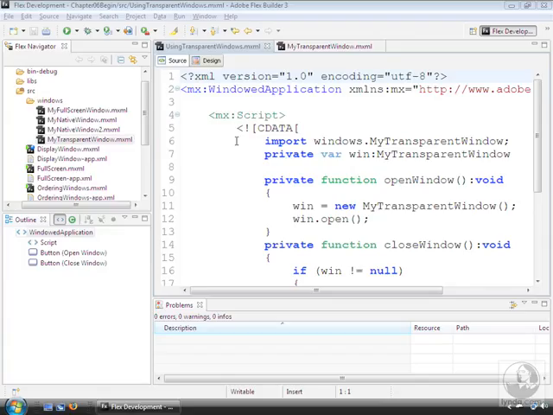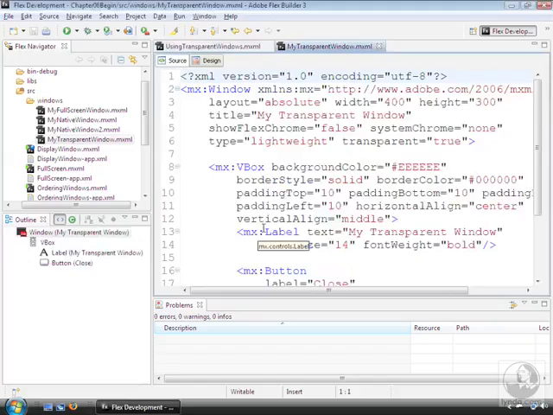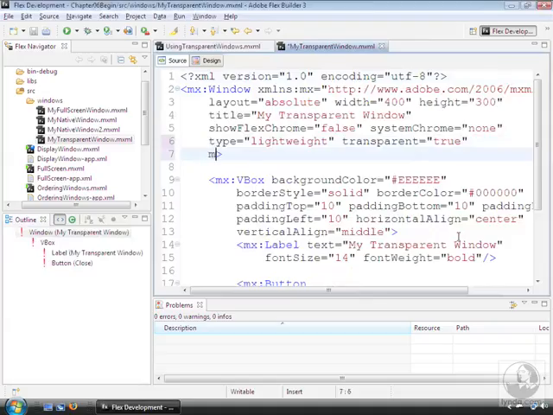Now, I'd like to be able to move the window across the screen when the user clicks and drags. I showed how to do this technique in the AIR 1.0 Essential Training video series. I did it in that case with a full application. Here, I'll do the same thing with a native window. I'll go to the mytransparentwindow.mxml code, and I'll add a mouse down event listener to the window component. When the user presses the mouse button while the cursor is over any visual part of the window, I'll get a mouse down event. I'll react by calling this code, this.stage.nativeWindow.startMove.